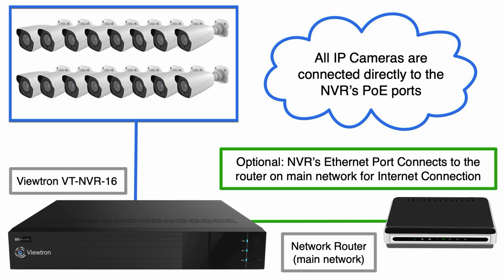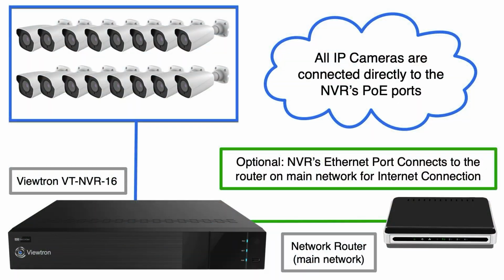So take our Viewtron IP camera NVRs, for example. They have built-in PoE connections so that you can hardwire all of your IP cameras using Cat5e or Cat6 network cable from the IP camera back to the NVR. That traffic is internet protocol traffic, they're IP cameras, but that traffic is its own little local network between the NVR and the camera. That traffic has nothing to do with the network traffic at the location where the NVR is installed.